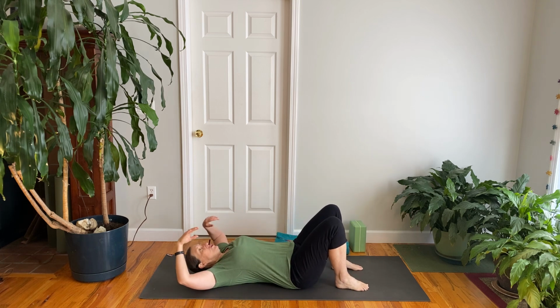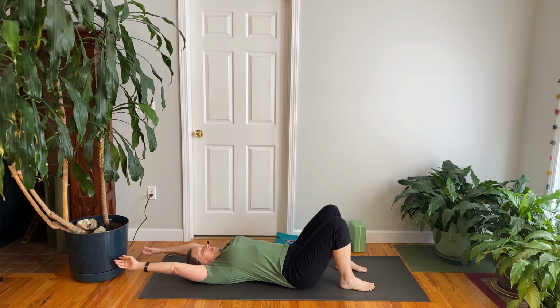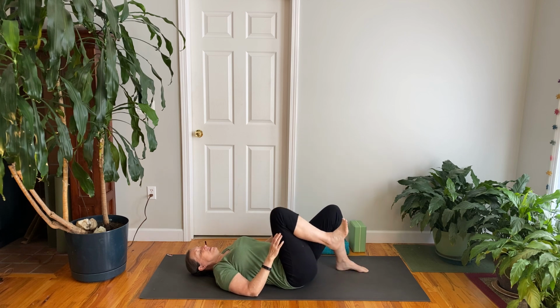You might enjoy just stretching your arms up over your head for a moment and just checking out the space that you're in by moving your eyes around, maybe stretching your arms, spreading your fingers, settling in, and then let your arms come down and draw your knees up into your chest.